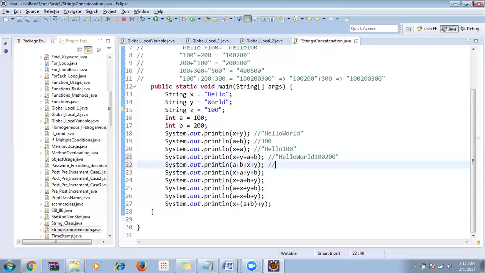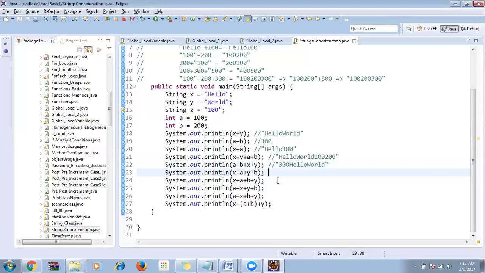Next, A is integer and B is integer, so they both are added together, 300. Yes. Why? Because execution starts from left hand side to right hand side. And X and Y are strings, so hello world. Then finally everything will become a string. Thanks, Navanti.